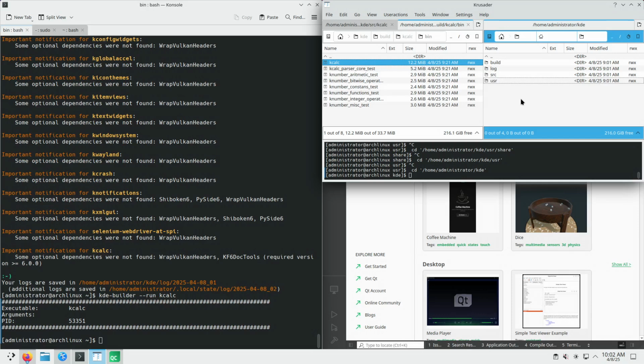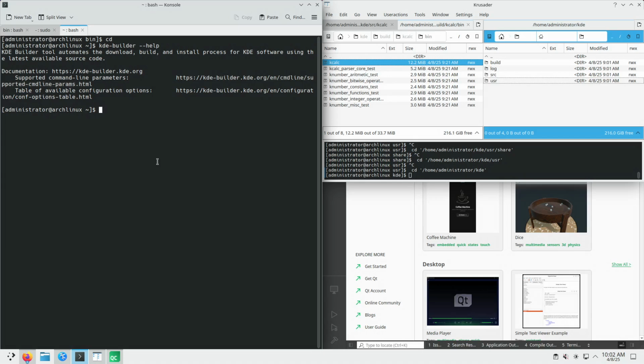But in order to run these executables, you need to either use kde-builder --run kcalc, or the alternative, which is like this: source ~/kde/build/kcalc/prefix.sh.